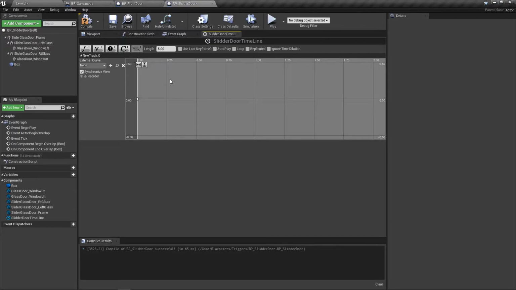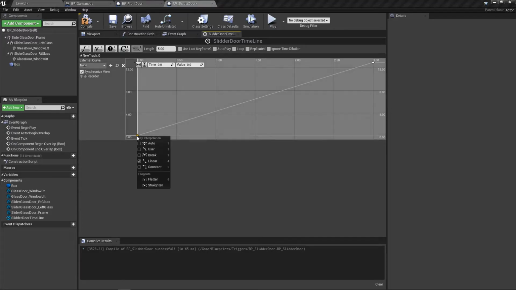Select it, hit delete. Let's go ahead and see what I got on here. I'm going to hit these little buttons, and there it is right there. That's why it wouldn't let me put another one there. I'm going to click on that, and we're going to change this to 13. Okay? And now we're going to go ahead and bring these into our time zone here. And we want that same thing to happen, so we're going to right click on one of these keys. We're going to do auto so we can get our ease in, ease out curve.